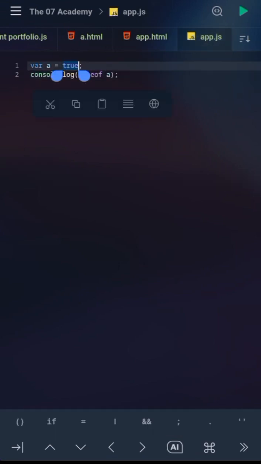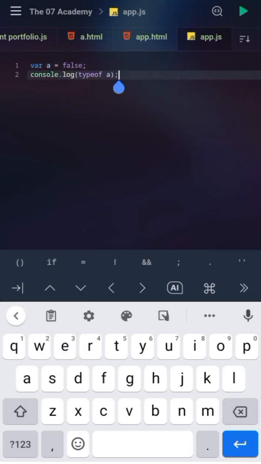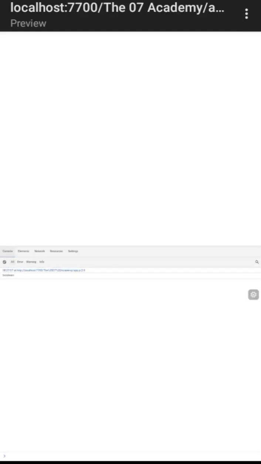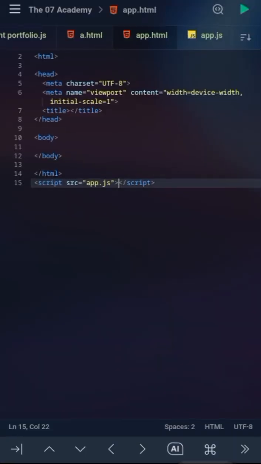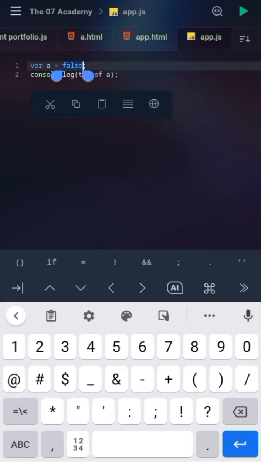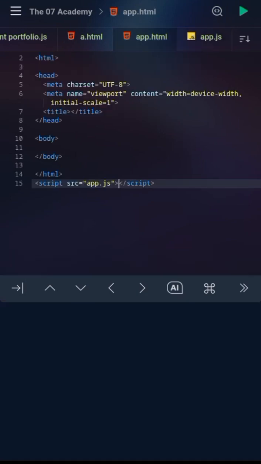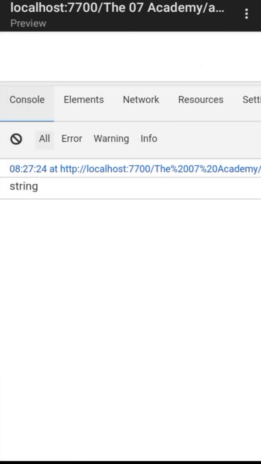And we can come here and just change this to false, and it's still a boolean. As you can see over here, the purple color tells us it's a boolean, and checking in our console log, we actually identify it and it confirms it's a boolean. So if we add a double quote or a single quote, that actually changes it. And when we come to our app.js and check what we have, it's telling us it's a string.